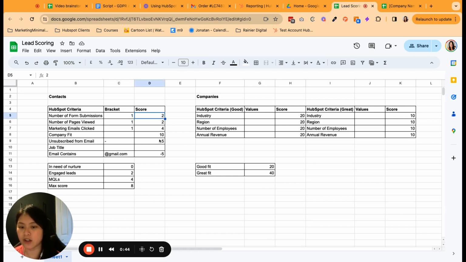And then based on the scoring criteria, you want to put together an addition of all those points combined to decide what your qualifying number is. So for example, in this case, I've said that if they're an MQL, or a marketing qualified lead, that is a HubSpot score of 4 and above. So just going back to HubSpot, I'm going to set up a workflow now that will basically notify me if any contacts have a score of 4 and above.